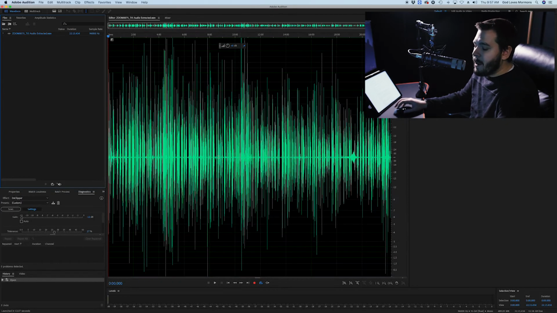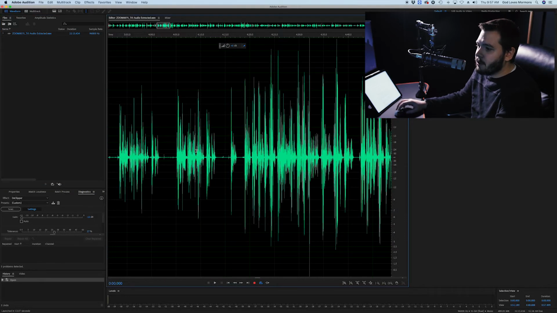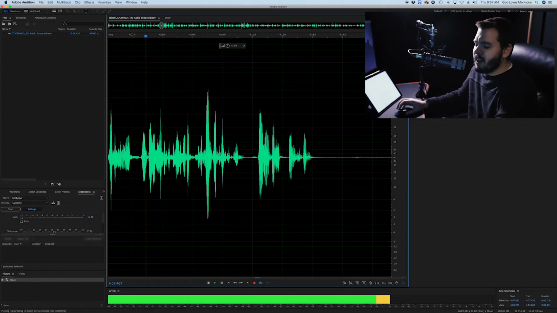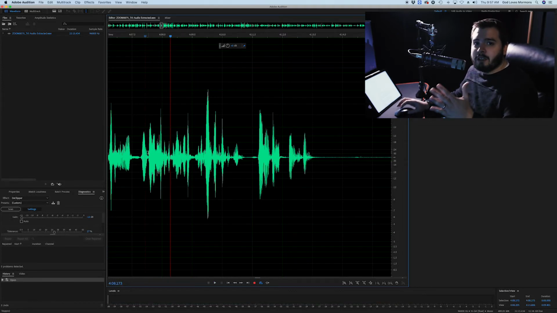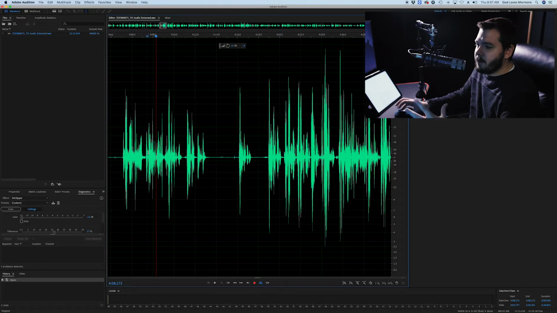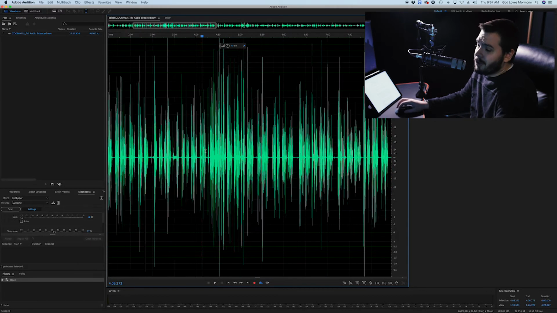Okay, so this is the waveform for our video. If we hold Option and zoom in, you can see really closely here. You can hit spacebar to play. Also, I don't know if I said that. You hit spacebar to start playing whatever you're editing. So this is an audio file.